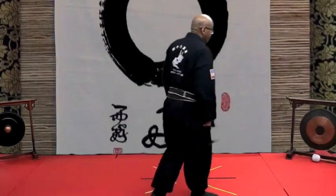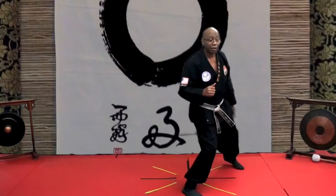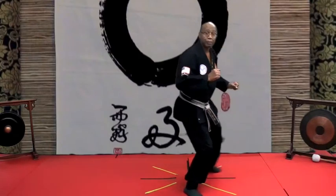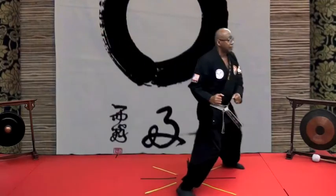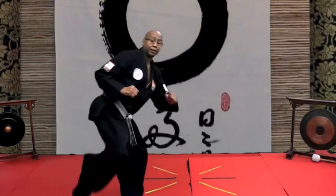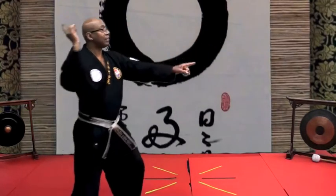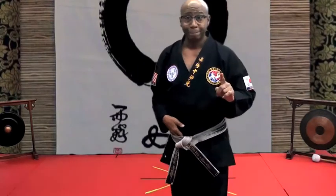It doesn't have to be fast. It doesn't have to be hard. But it has to be fluid. So as I move, this foot starts, look, my momentum keeps going. You see that? Just smooth. So my body weight is continuing. So those are the first 4.